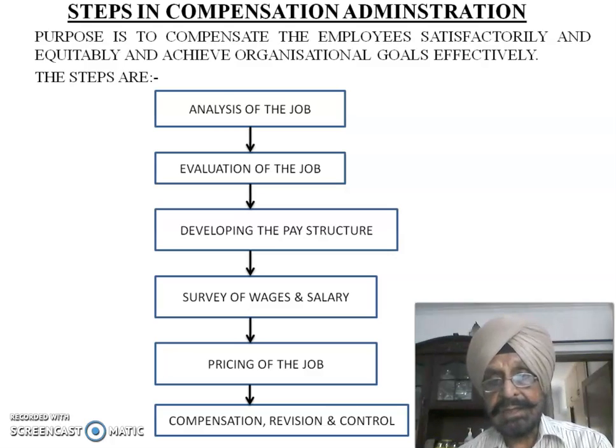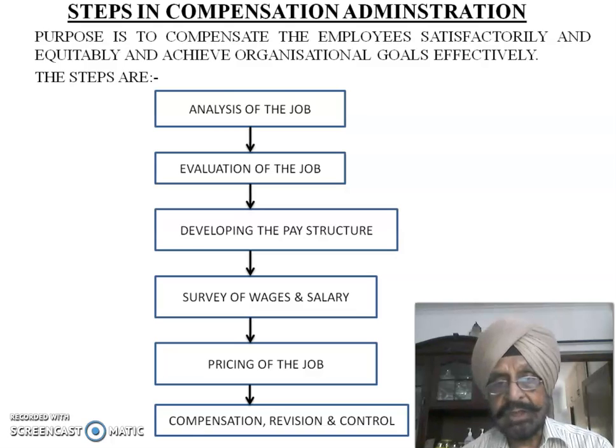First, analyze the job. As you are aware, we had done job analysis in the earlier section wherein we had talked about the job content and the job description. Then comes the next, evaluation of the job. What does the job involve? Evaluation of the job, how much work is required in that job and how much responsibility does that job involve. Then developing the pay structure for various jobs.